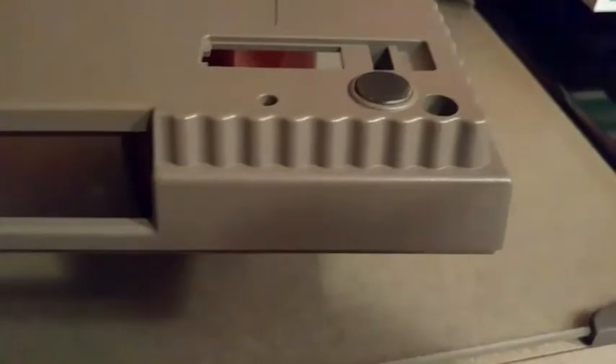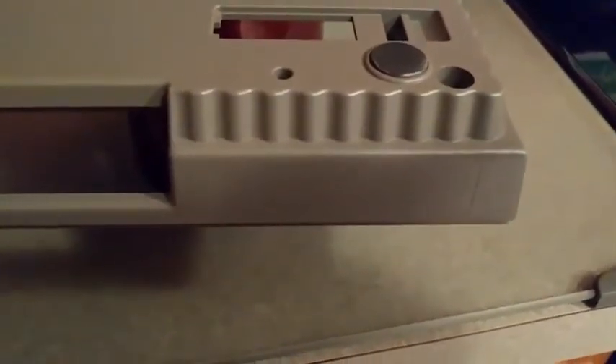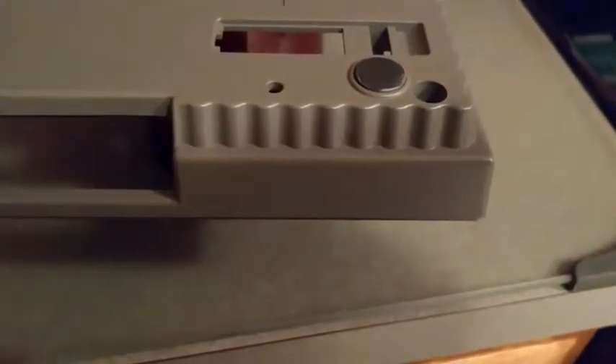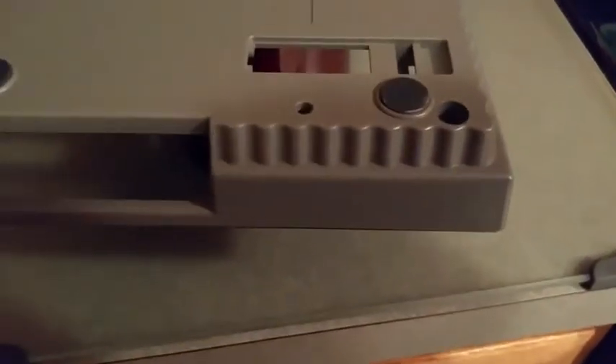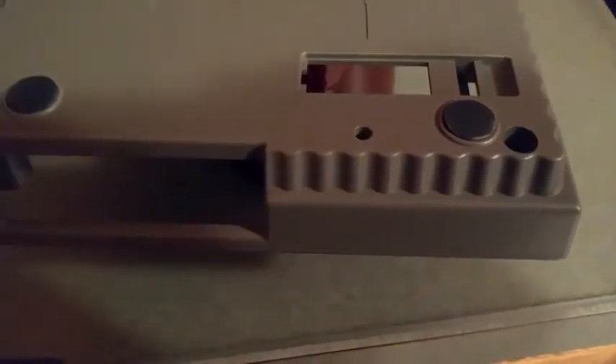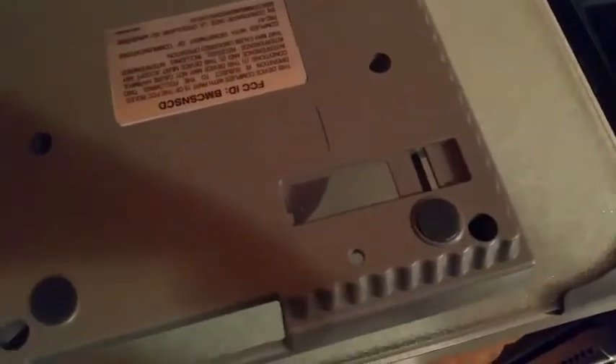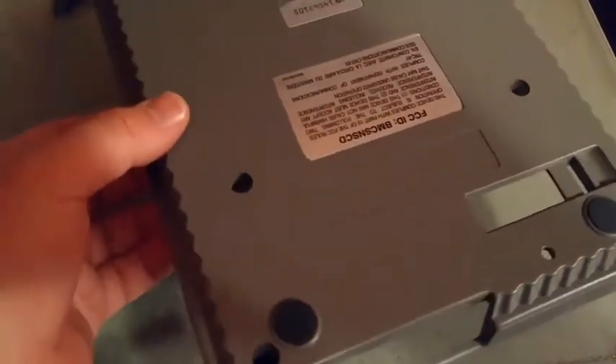I did the bottom cover and it came out really good, with the exception of right here — that's the 1-800-Nintendo number. I put painters tape on there, and when I pulled it up, it took up the sticker. I was very pissed off. But other than that, everything else turned out fine. Right now I'm just letting the paint cure. There's some paint on the feet, and I basically put painters tape on the feet — I don't really care too much about that.